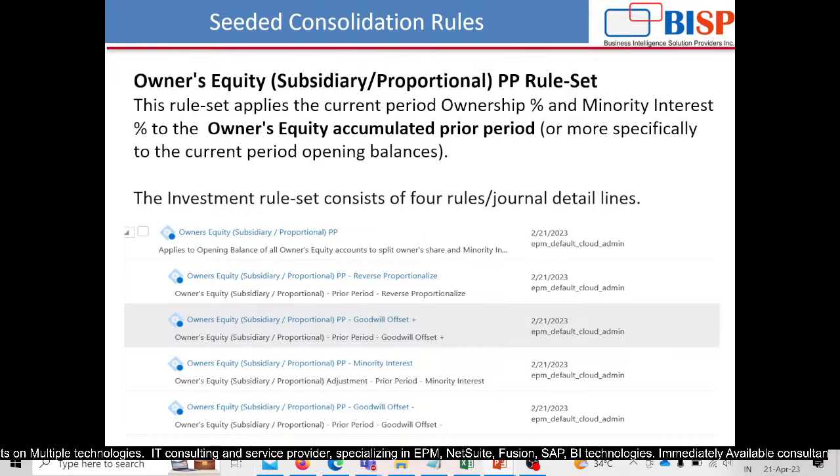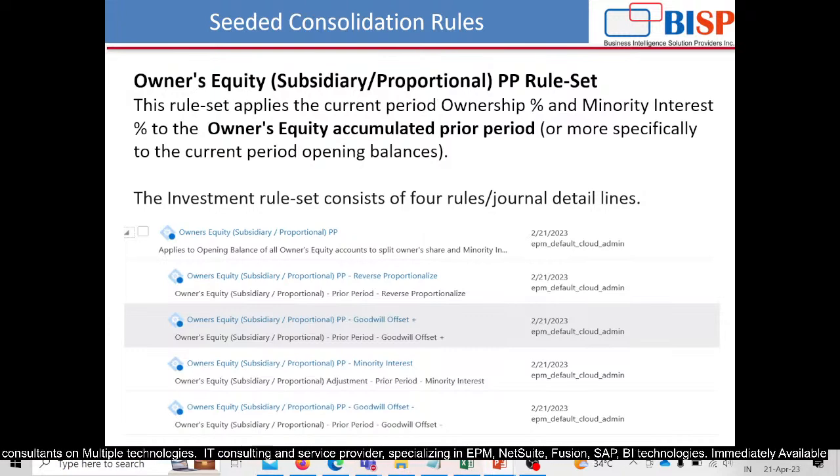Next is owner's equity, subsidiary or proportional method of consolidation, PP rule set, prior period. This applies an ownership change to the owner's equity accumulated from prior period, which is carried forward in the opening balance. It assumes that the owned company is an ongoing entity and only the ownership relationship has changed.